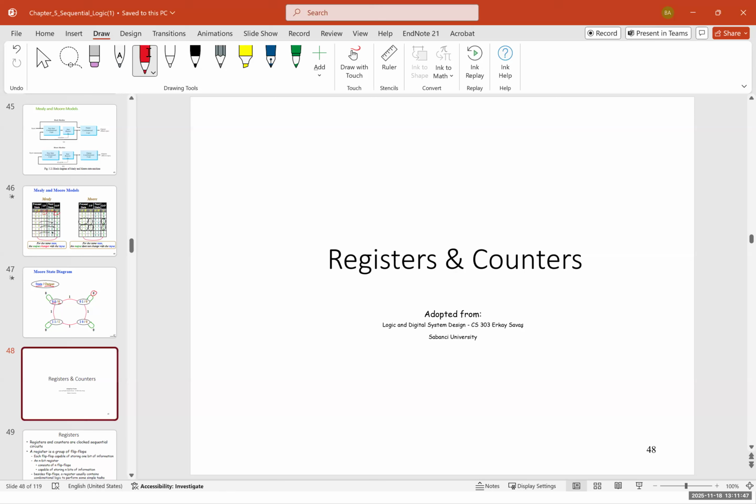Then adding a feedback to a combinational logic circuit, we create a sequential circuit. What is the difference between a sequential and a combinational? The difference is that a sequential circuit has memory because of the feedback. The sequential circuit sometimes has a clock, and the output depends on the input at that time and the previous state of that gate. Some examples of sequential logic circuits are latches and flip-flops, the different types of flip-flops that we had, JK, D, and so on.